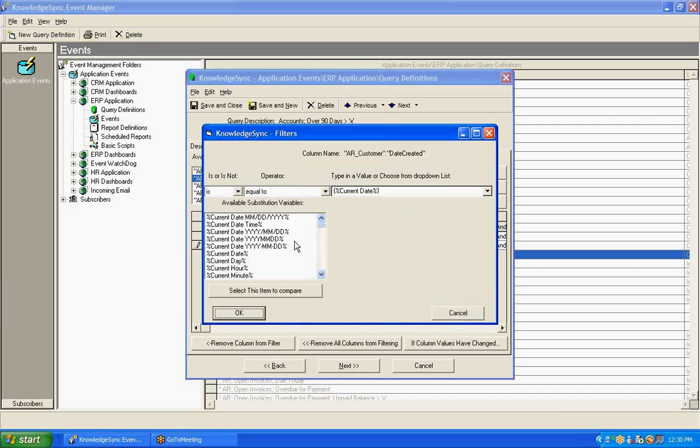Now, to go back to this list of variables for a moment, you might notice that there are actually a heck of a lot of fields called current date, not just the one we chose. And that's because different applications store within their databases dates in different formats. Some applications store dates according to your system's regional settings. However, some applications do not, and actually hard code the date format within the underlying database.